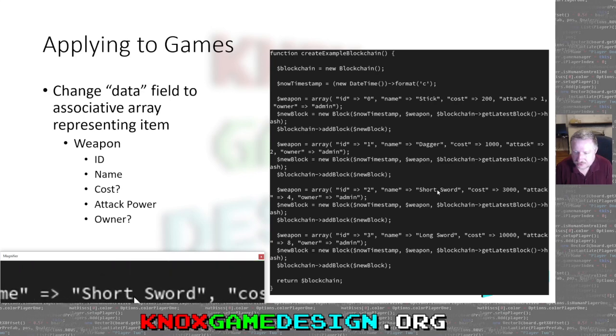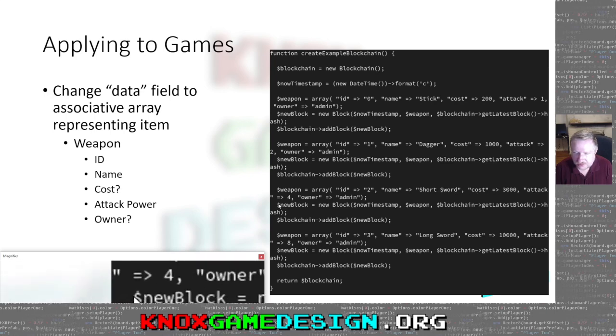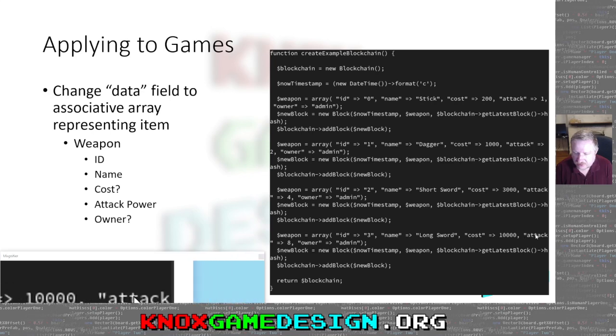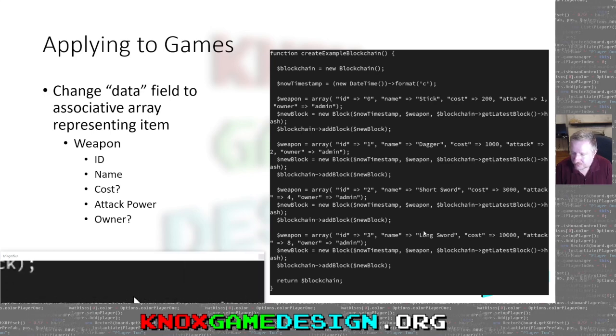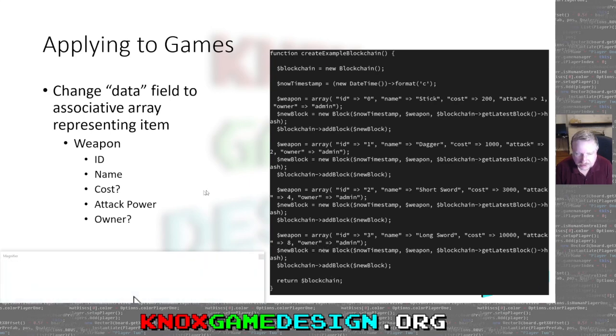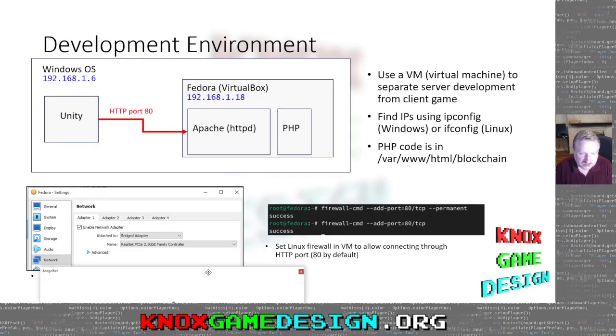I had a parsing issue with short sword with a space in there when I was parsing that out. It has an attack of 4. Then a long sword costs 10,000. That can be gold or silver or whatever your game's currency is. Attack value of 8. And that's our blockchain right there.